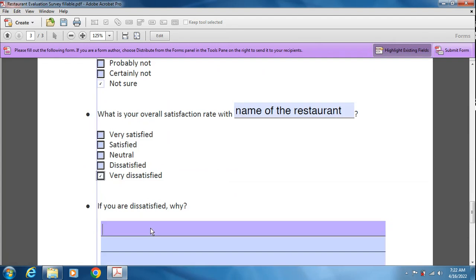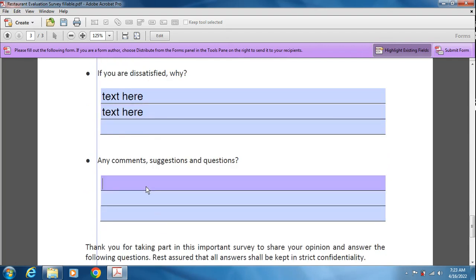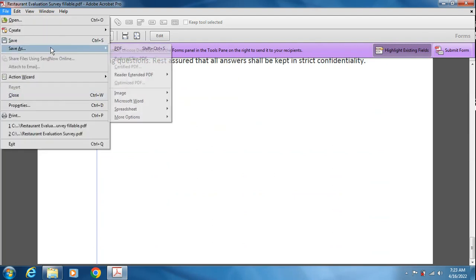And here you can write your text, whatever you want to text here. Okay, now file and save as.